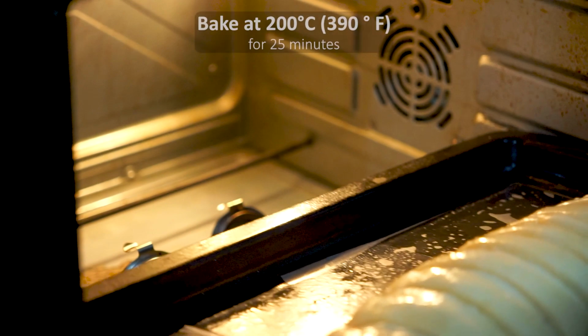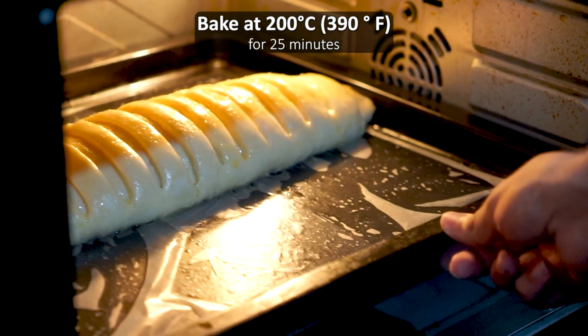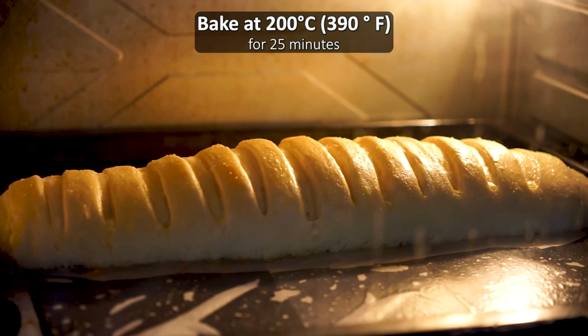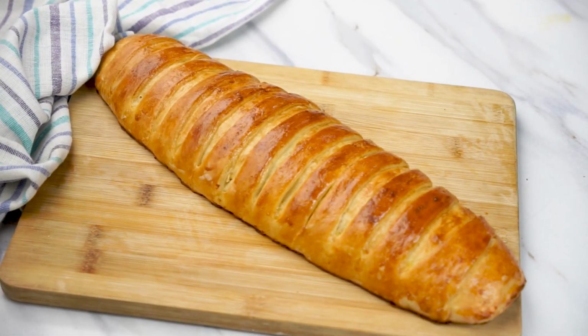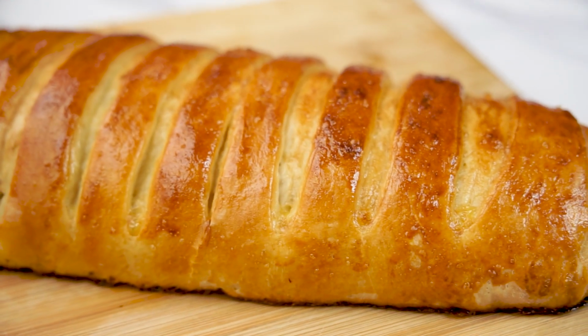Bake the bread in the preheated oven at 390 degrees Fahrenheit or 200 degrees Celsius for 25 minutes until your kitchen smells absolutely amazing and the bread loaf is golden brown on the top. Remove the bread from the oven and enjoy this warm, soft, and fluffy homemade bread.